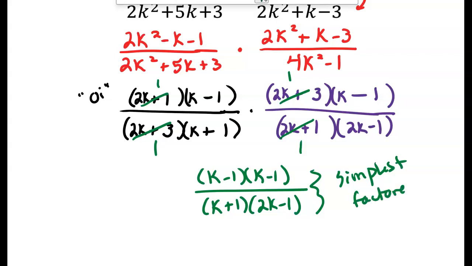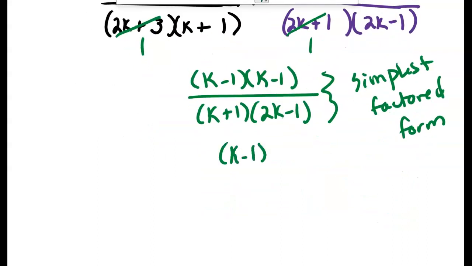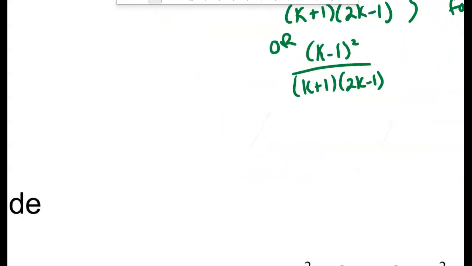So this is called simplest factored form. Now, someone goes, well, how do I know to use that? Look at me. I want simplest factored form. You know how to simplify. I'm not testing that. I'm like, can you reduce? Are you guys with me on that? Yes, sir. Are we able to leave k minus 1, you could also write it like this, k minus 1 squared? Would that also be simplest factored form? Yep. Either one of those works for me. Fair? Because when we factored earlier and we had the same thing, did we square it as well? So either one of those is good.